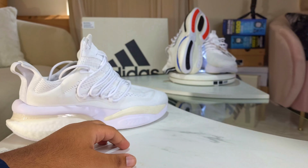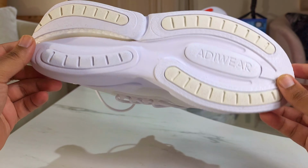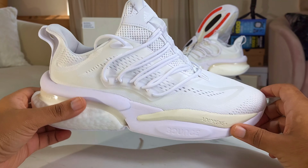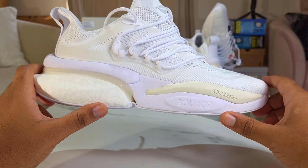And then maybe 2 or 3 years from now, pull these bad boys fresh out the box. Oh, they're so white and so pristine and clean. And nobody has these. Unless they make this the summer shoe where they come out every year, which I'll be fine with because I really love this shoe. This is pound for pound the best $100 shoe out right now.